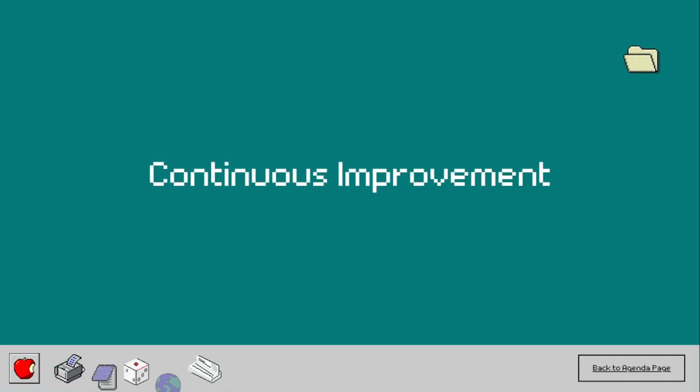Lastly is continuous improvement, of course. A well-designed debugging and troubleshooting process allows developers to continuously improve the software by identifying and addressing issues as they arise. This helps ensure that the software remains stable and reliable over time, even as new features are added or existing ones are modified. So this is an important view of the importance of debugging and troubleshooting APIs.